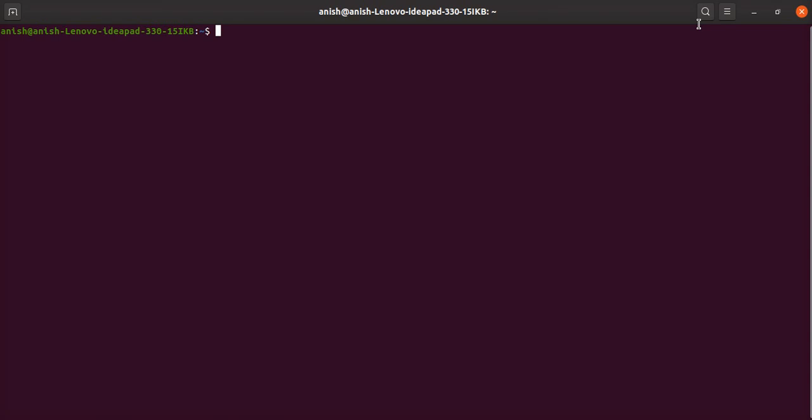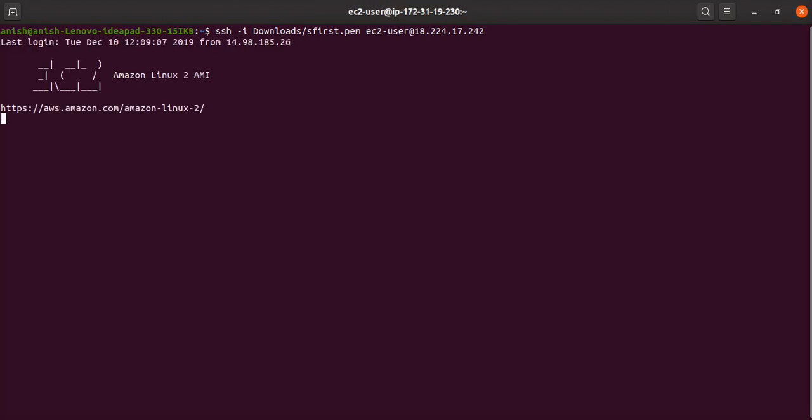So let's start. First I will perform SSH on my EC2 instance. Downloads, first .pem, this is my private key name. Here I need the IP address of my EC2 instance, so let's wait for the SSH.